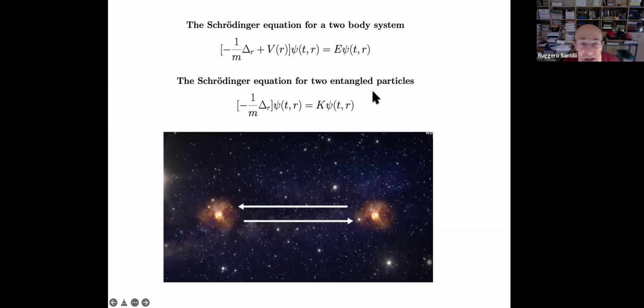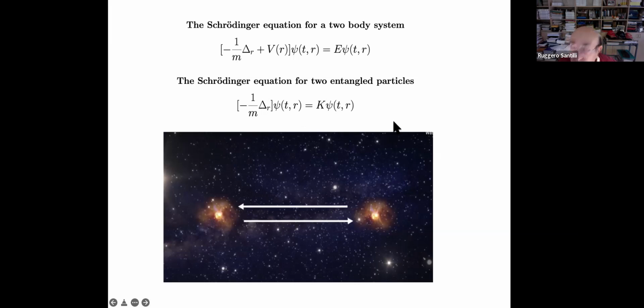For quantum mechanics, let's apply this to the two entangled particles that are down here. Positively, absolutely, there is no entanglement whatsoever. There is no voltage, no potential energy, no known interactions between those two particles. So therefore, the only quantum mechanical equations that we can write for two entangled particles is here. This is the Laplacian applied to the wave function.